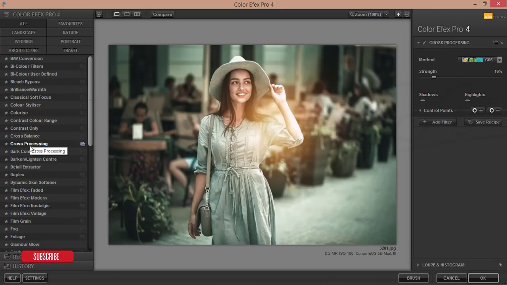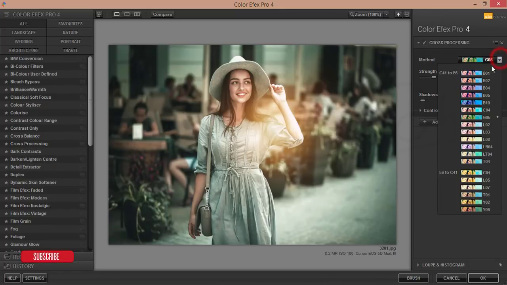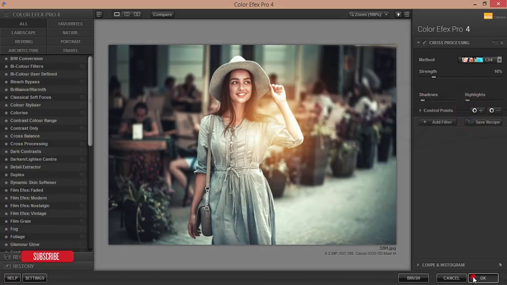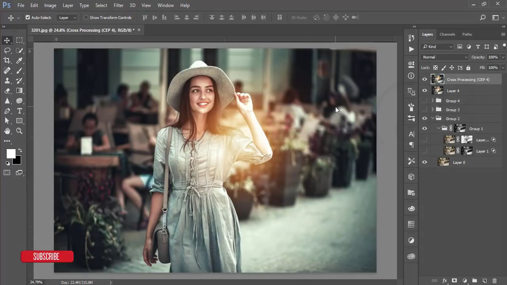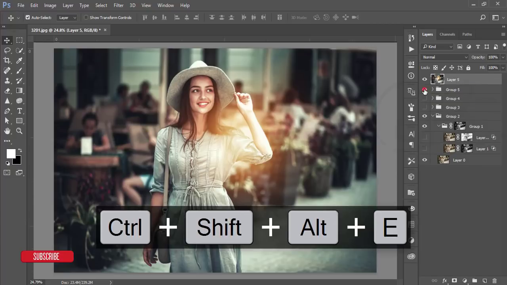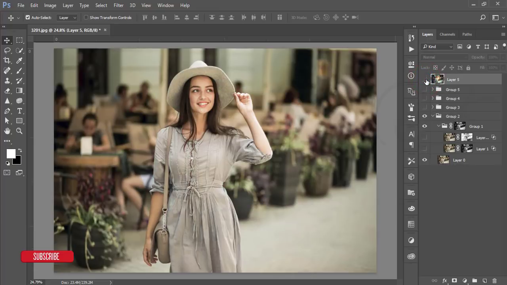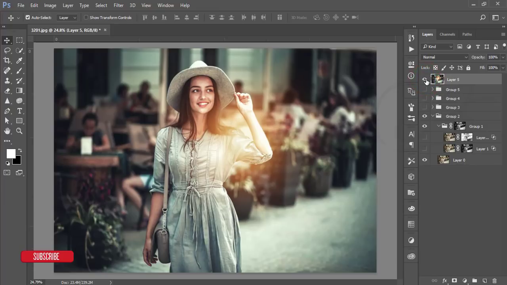Okay, I'm using the cross processing filters. Here are lots of other filters, you can use one of them, and I'll use this one and hit the OK button. After applying this filter, you will get a more shiny effect over there, and I think okay, I'm just making a group, merging it. And what was the previous one, which is the unedited version? This one was our unedited version, and this is our edited version of the photo.